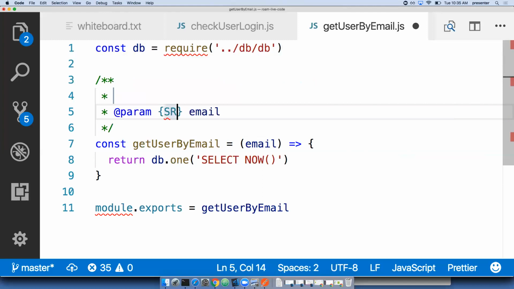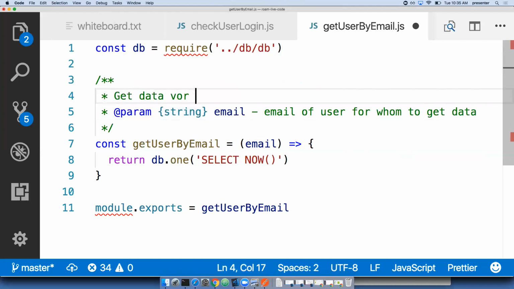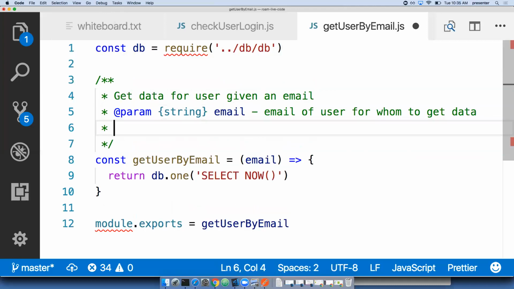So email is a string. This is all a little verbose, probably unnecessary. And it returns a promise. I haven't decided whether I want to capitalize that or not.